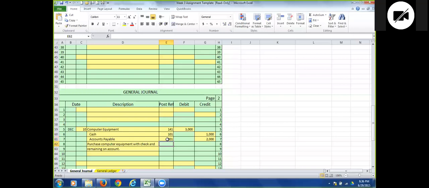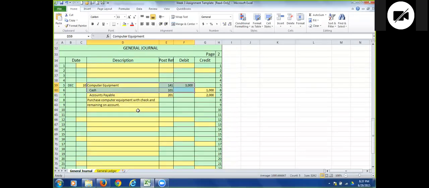Making sense? You can see how tedious it is. Like I said, when you use an accounting software, once you do the general journal, it does all the postings for you. Good, good. All right, so I'll let you guys pick two more. And first come, first serve. So you tell me which ones you want to see.